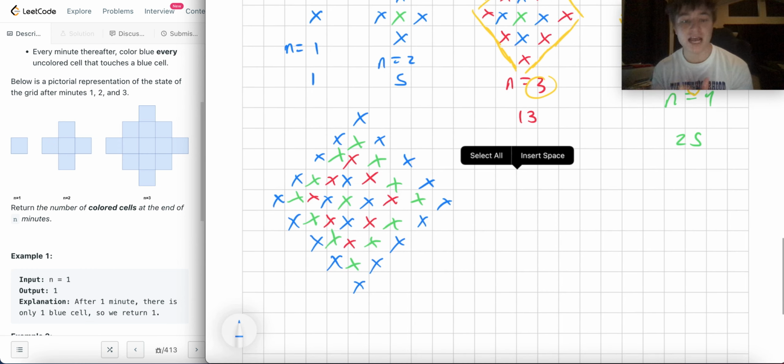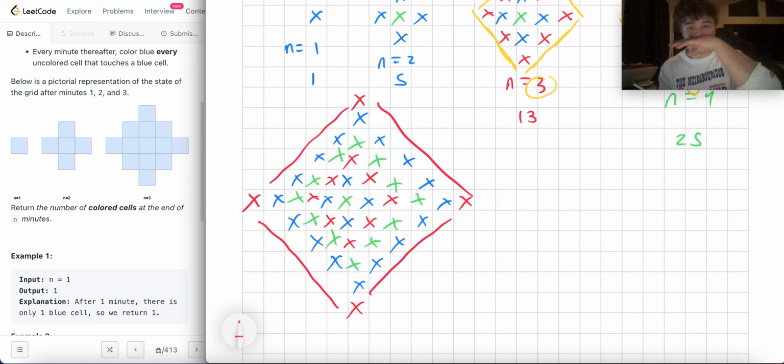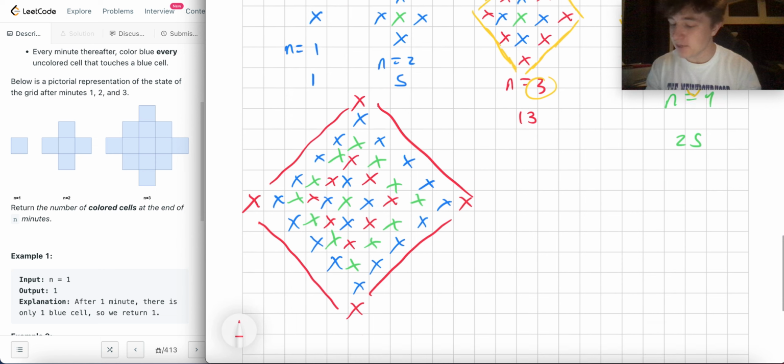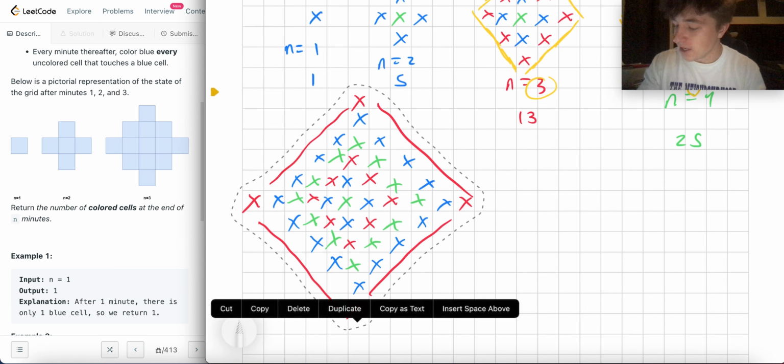Because every time you add an additional neighbor, this gets increased by 1, and then all the neighbors within here get added, right? So it just adds 1 to that length. So if n equals 3, it's this 3 by 3 length side diamond, I guess. If n equals 4, it's a 4 by 4. If n equals 5, it's a 5 by 5, 6 by 6, and so on and so forth. You could probably make some sort of inductive argument about that. I'm just going to do a hand wavy establishment of that fact. So n equals 4 here.